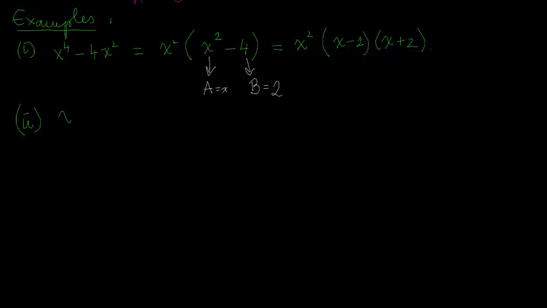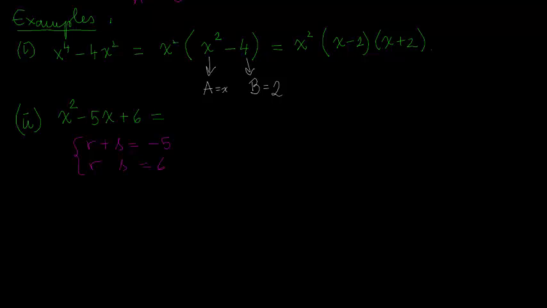So the expression x squared minus 5x plus 6. Now, we can't factor out any common factor, so that technique doesn't work. This is certainly not a difference of squares. I have 3 terms, so the only technique that I can use is the sum and product formula. So what I'm looking for are 2 numbers, an r and an s, so that they add up to -5 and they multiply to give me 6.